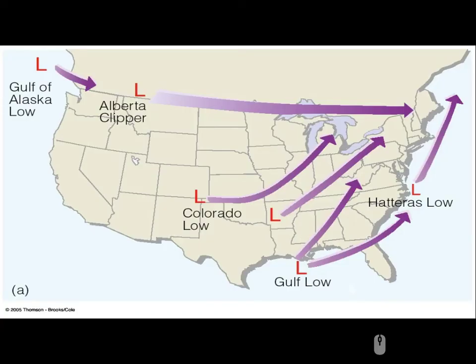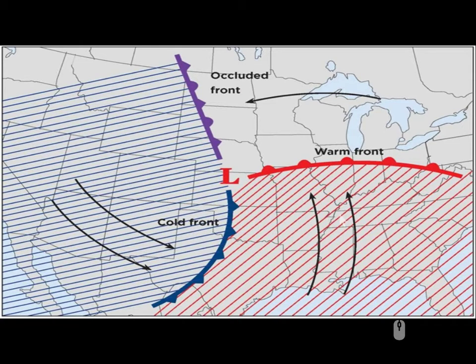There are different types of low pressure. Some come off the Gulf Coast and shoot up towards the Maritimes. Some come out of the Midwest and shoot up towards the Great Lakes, and others start out west and move across the prairies. They're not all created equal in terms of birding. Personally, I like these Colorado Gulf lows. I'll explain why in a second, but first, I'd like to explain this.